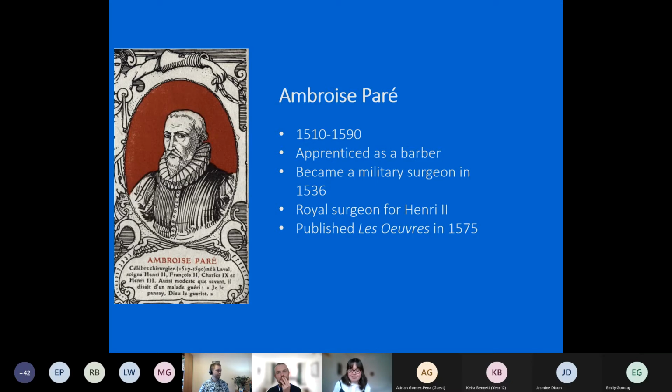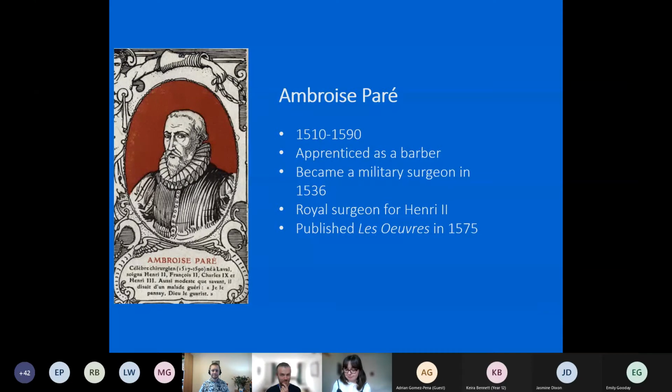Paré is a significant figure for us because he went a long way to changing this deep-seated perception of surgery by the innovative work that he did on the battlefield, gaining him so much respect that he eventually became the personal royal surgeon for Henri II and 3 other kings, and published this game-changing treatise about surgery in 1575. So before we have a closer look at Paré's work in more detail, I think we should go a bit deeper in contextualizing the culture of Renaissance medicine in which he worked.